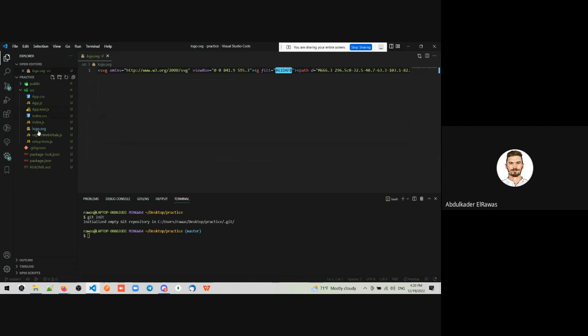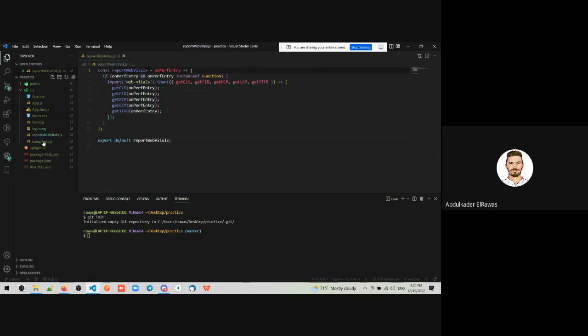We have the logo.svg. We have some things that we can delete. They are important for testing and reporting back to create React app, blah, blah, blah. So we don't actually need them.